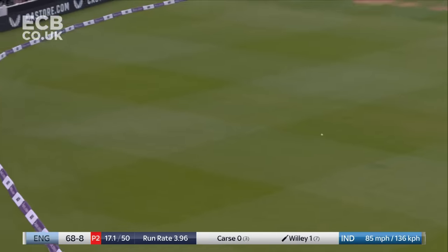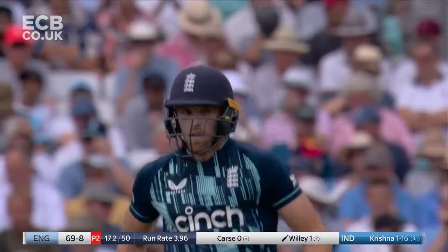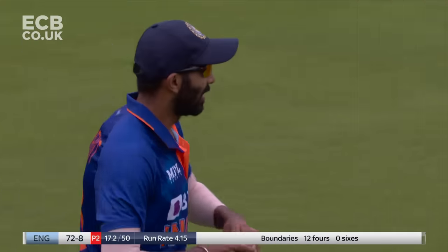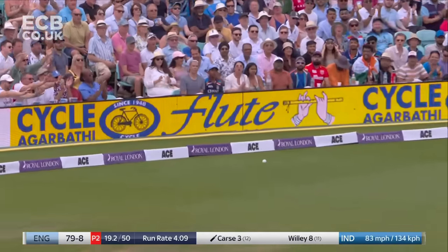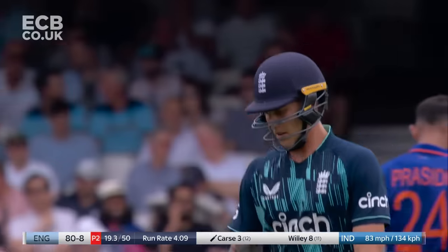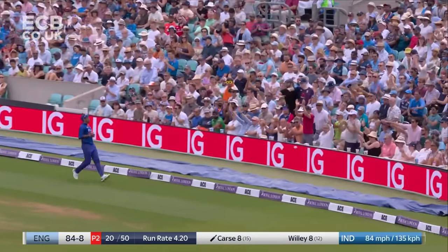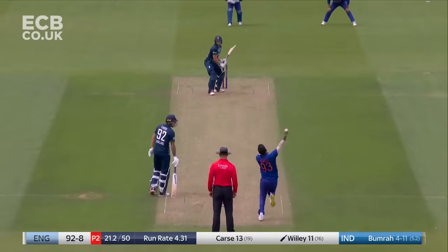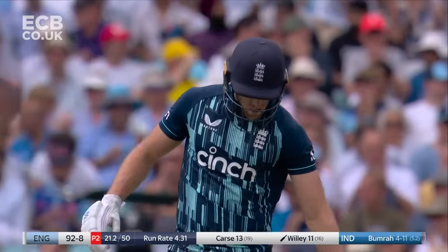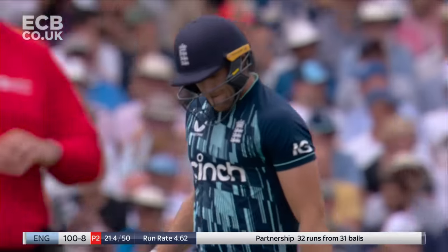Up and over - not sure about these tactics. Just trying to be a bit too smart here, India. Line and length has got them in this position. It is going to be short and it's going to be pulled away for four. Captains do funny things against tailenders - we've seen it in test matches, we've seen it here. Shot! David Willey. No second slip, and that brings out the hundred for England.